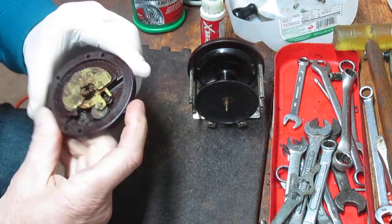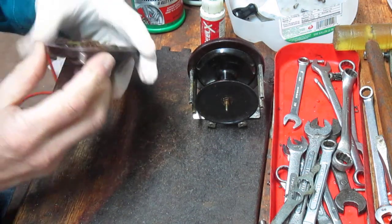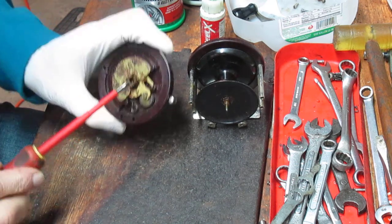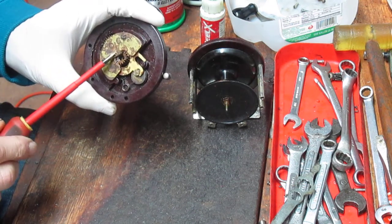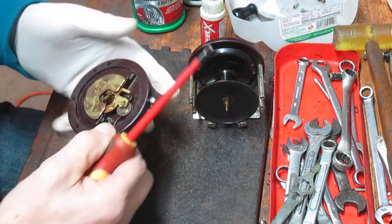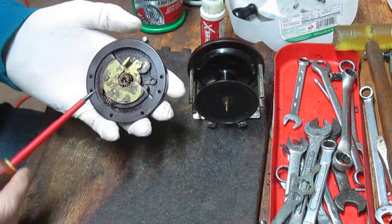And so it's not the spring. We're working on that. It's not the spring. Oh, look at this. This is interesting. Somebody's had this reel apart, and this transition piece is, wow, there's a lot of things wrong with it. This is put in upside down. There's a collar that's put in upside down, and the transition piece is behind the collar. So that's your explanation as to why this reel isn't working. So let's go ahead and go fix that.